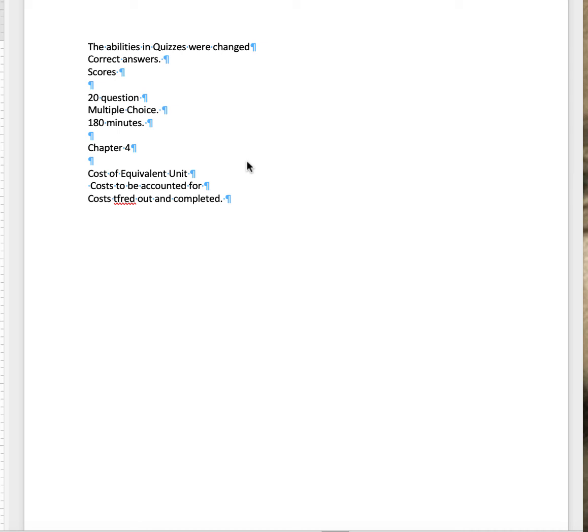If any of this stuff is confusing, I'm going to put the onus on you guys. If you're having problems, I want you to text me. I will set up a live chat within Moodle, and I don't care how long we talk. You ask me anything you want. I just want to make sure that you understand the material. If there's any part we covered that you struggled with, text me and say, hey, I need to set up a time so we can talk, so I can ask you some questions and we can work on some problems together. That's not a problem. So good luck on your exam.